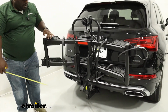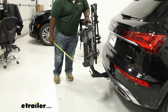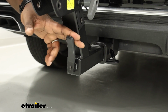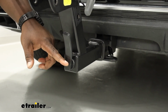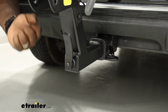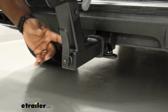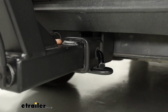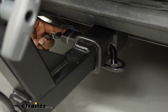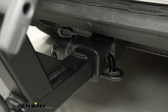And let's see how much more we reduced. In the stowaway position, you're about 15 inches overall. And as far as your drop, it stays the same right there from the handle. Your anti-rattle lever here is basically a bolt that has a loop on the other end right at your pin. Essentially, it wraps around and pulls down to relieve any of the slop that's in the receiver to stabilize the carrier entirely. The receiver shank is 2" by 2" to go into your 2" by 2" receiver, and it comes with the pin that's locked and keyed to the same lock on your clamps that hold the frame.